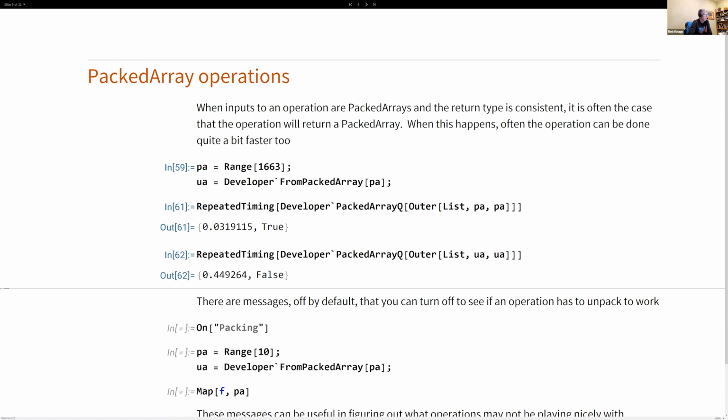Here I did an outer product, and with the packed arrays it takes 10 times less time than with the unpacked arrays, just because of the way the operations work. So if you can use packed arrays in operations like outer or other things, you're going to have much faster code.